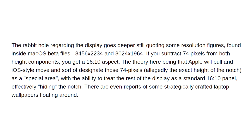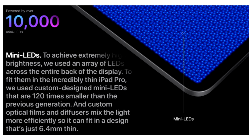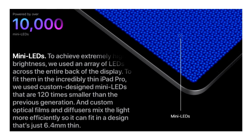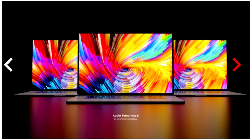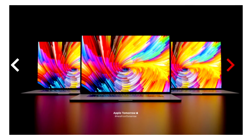Anyway, the new laptops are going to be using a mini LED display with 120Hz. Other than that, a notch seems likely as they're shrinking the bezel to be more iPad and iPhone-like. So the notch will be housing a 1080p camera with a True Tone sensor and a microphone. Sadly, Face ID doesn't seem likely though. And it does seem confirmed with the new data leak in macOS, saying that the resolution of the new displays are janky, probably thanks to the new notch. Okay, we gotta speed up because it's time for speed round.